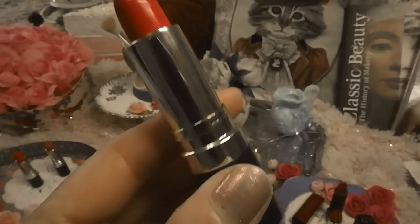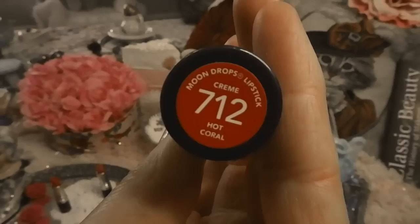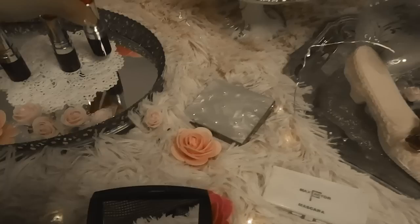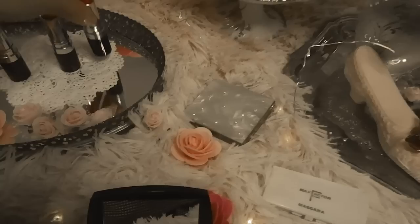I have three Revlon shades from the Moon Drops collection. You can't really find these in stores, but I found them on Amazon — I'll link them below. The first is Persian Melon, a very popular shade in the 1950s — it's a really nice bright pink, which I'm actually wearing right now. The second is Hot Coral, also from the Moon Drops collection. Corals were a very popular shade in the 50s — it's a bright coral color and looks really nice. The third is Stormy Pink, a lighter but pastel-toned pink and one of my favorites.